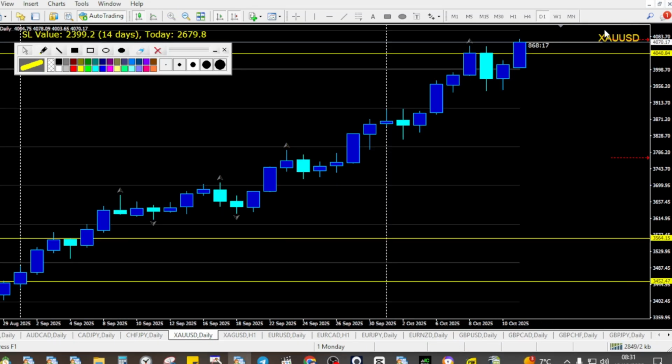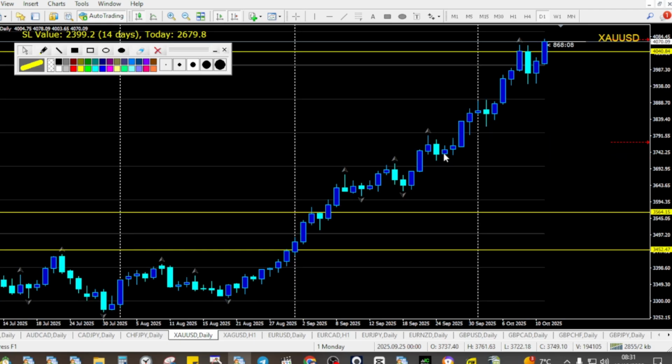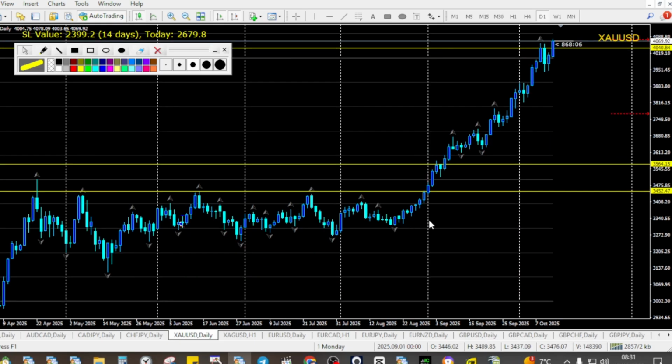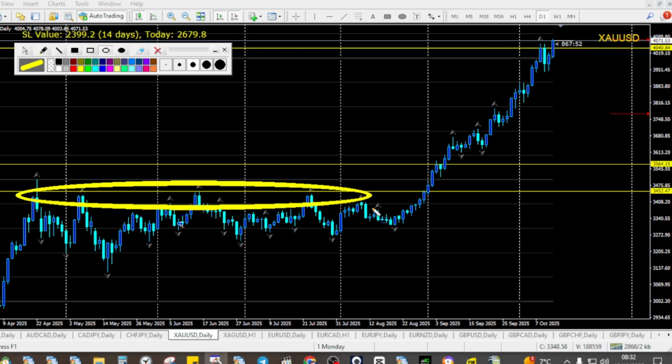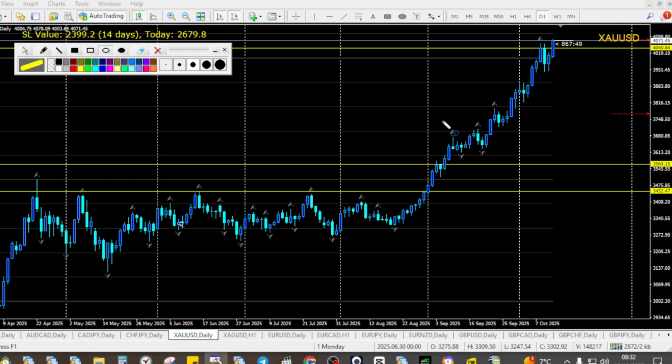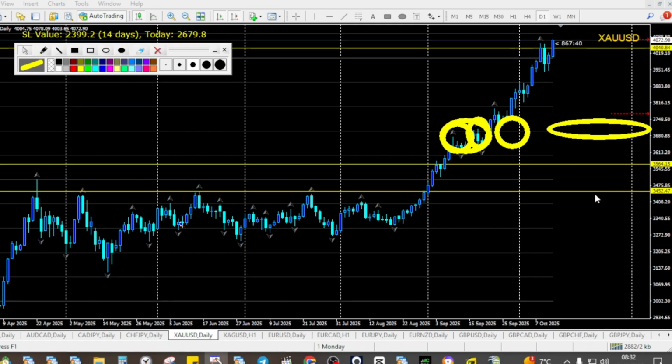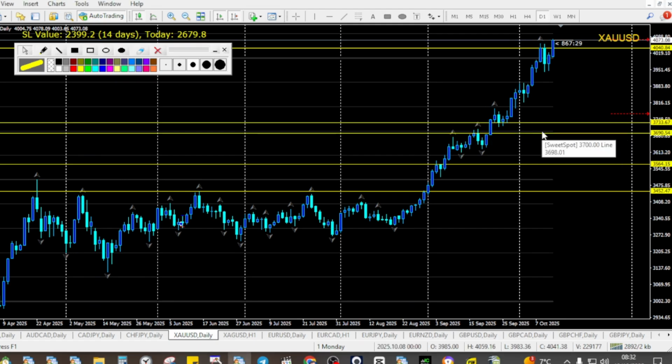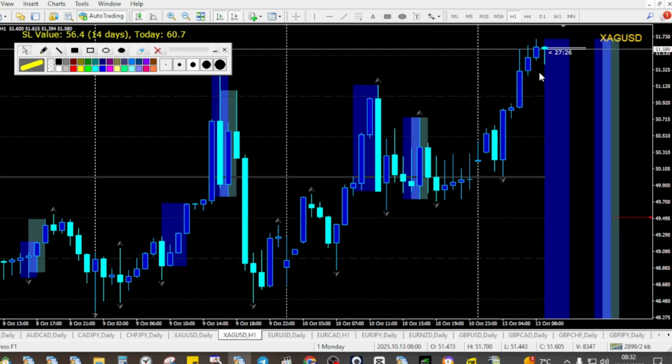Gold. Well, gold, I had a level there, but it's breaking it, so there is no trade yet. We will see what will happen. But the gold has made a huge move from 3,200 to 4,000 right now. That's a huge climb, and I would expect a retracement soon on this. So we have the highest level of probability, which is here, and after there is this level, which is nice. There is 2 rejection, one here and a rejection here. So there would be a zone here, higher probability. I will place a level. It's around 3,700. So I will check on that.